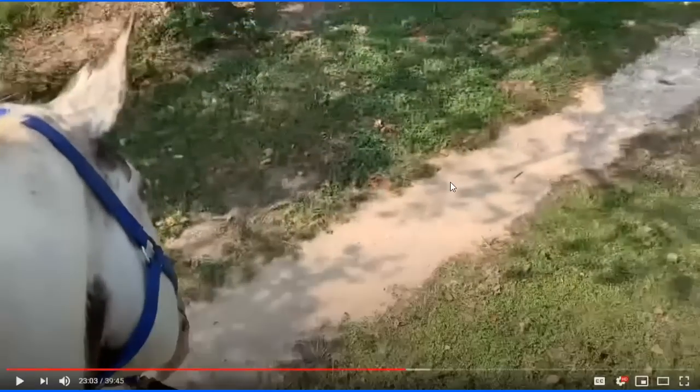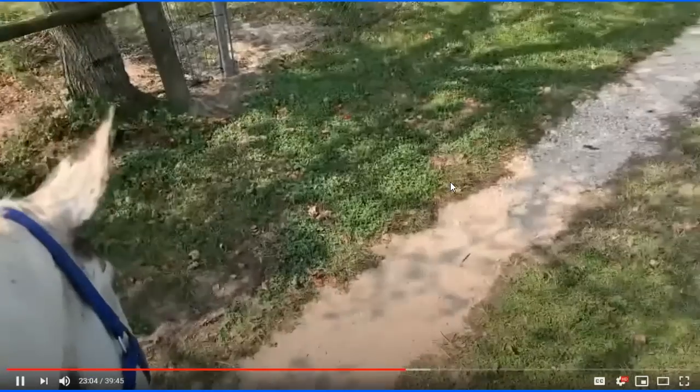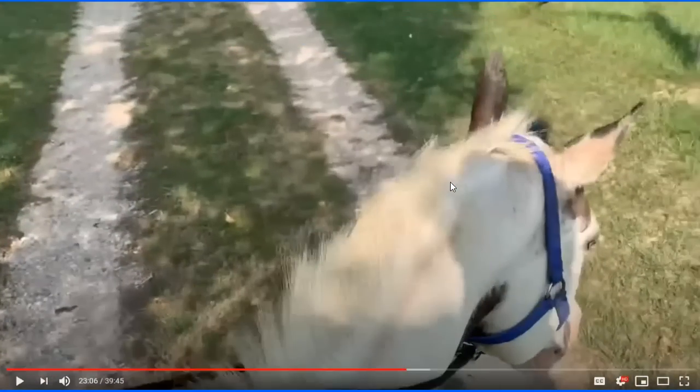I'm gonna take out the slack, make contact, give pressure on the right rein, and give enough clear direction to make his head face the direction I want him to go. But once he turns around, the pressure release is too late because you're using one hand, not two. You couldn't stop when he was facing the right way, so you confused and frustrated him by pulling him past where you wanted to go.